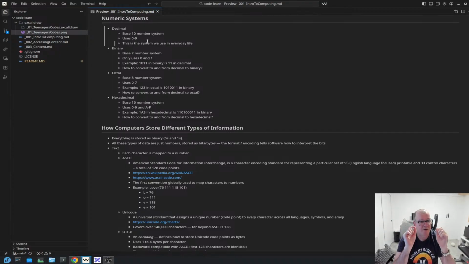So our mind already understands those numbers quantitatively. If you see 1, we can count on our hands. 1, 2, 3, 4, 5. It's very intuitive. However, computers cannot understand decimal numbers, because 1 bit cannot hold 0 to 9. 1 bit is just 0 or 1. We can't represent 10 digits in 1 bit. It's just 0 or 1. That's why we had to use a different numeric system to make it easier for us to give data to and read data from the computer.